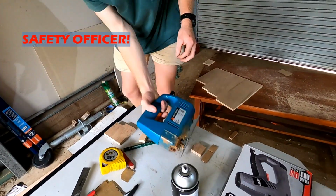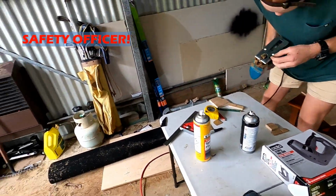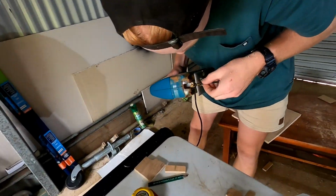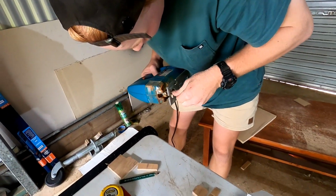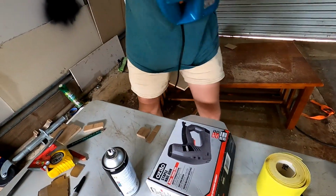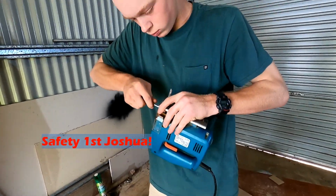How do you put this blade back in? That's a KFC thing, ask Ronnie. How do you put this blade back in? What happened? Did it fall out? Yeah. Did it break or fall out? No, it fell out. It must be just loose. Yeah, that's loose. There you go. After all the work.